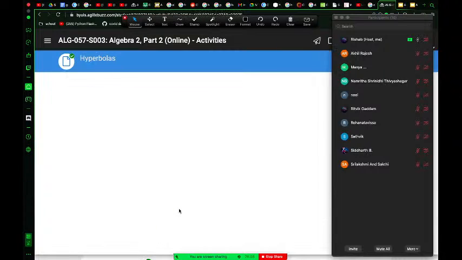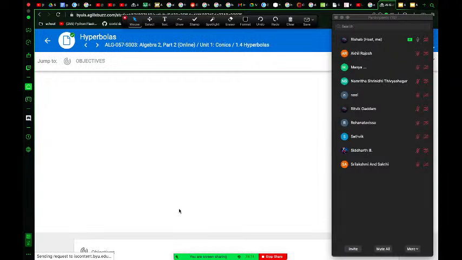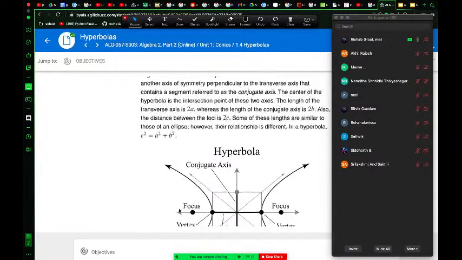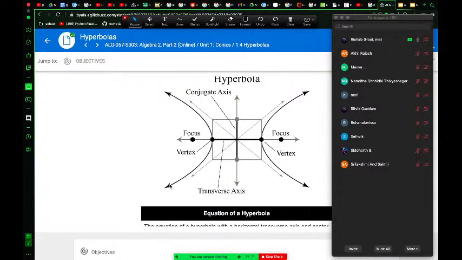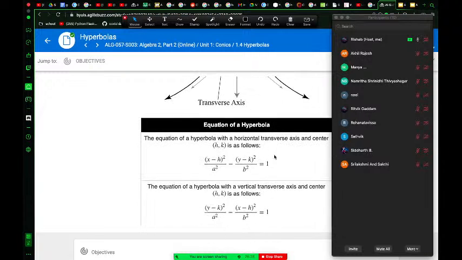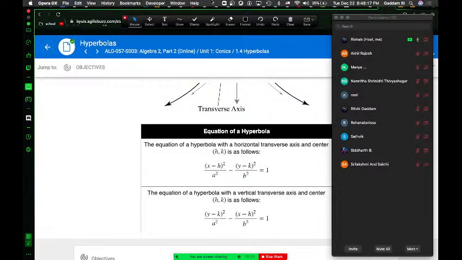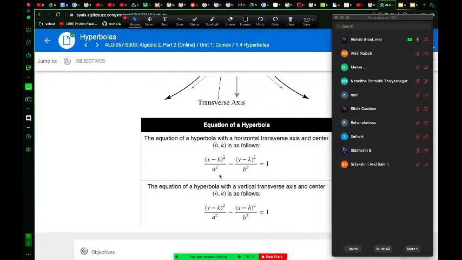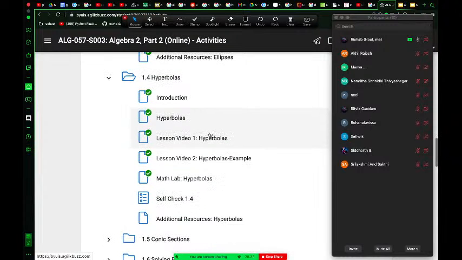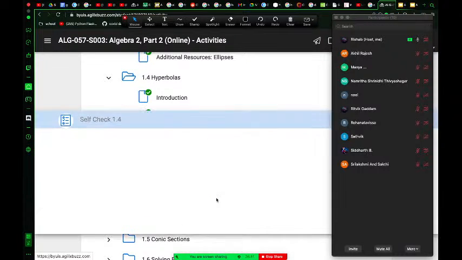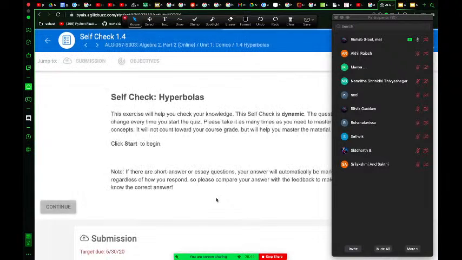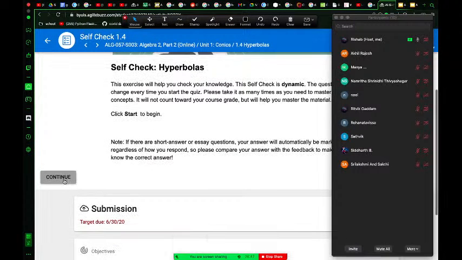So hyperbolas, you scroll down here, and this is what a hyperbola looks like. It's like a sideways parabola on this side, and then another sideways parabola on the other side. Hyperbolas are really complicated, but I'll handpick the easiest questions for you guys to do. We only have like 10 minutes left, so if you want to get picked on, this is your last chance. We're just going to do 2 or 3 questions from this, maybe even just one.